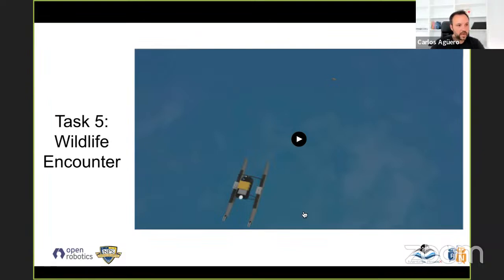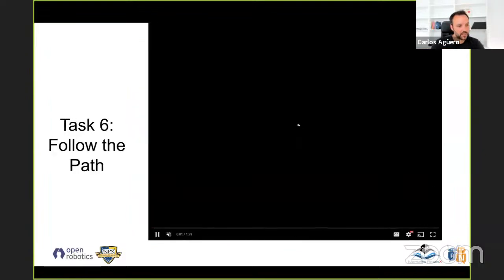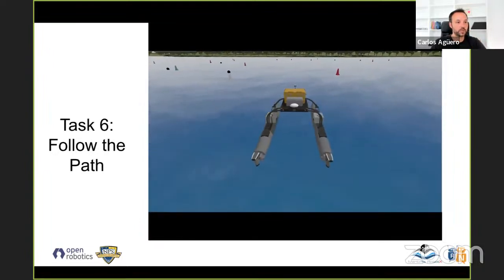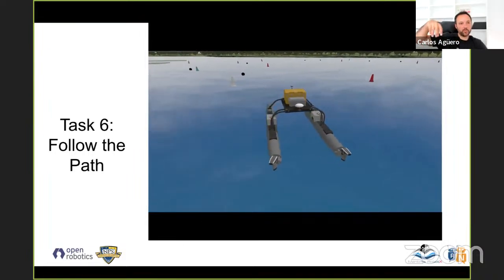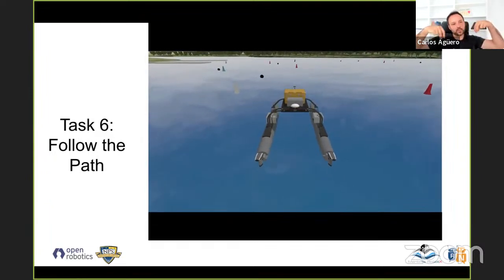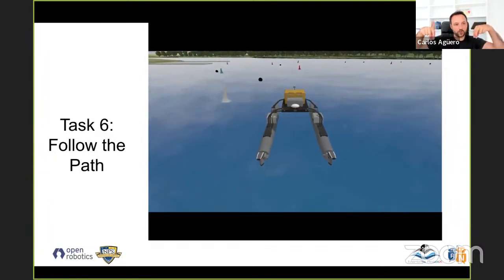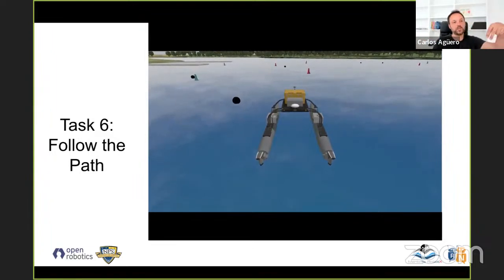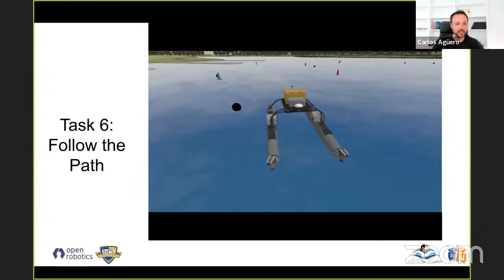Then if we move to the next one, number 6, follow the path. What we have created here is a course where there are different buoys. Typically, a gate is a pair of buoys, always with the red color on the right and typically the green on the left. But the first one is a little bit special because it's white and red. And the last one is also special because it's black and red.